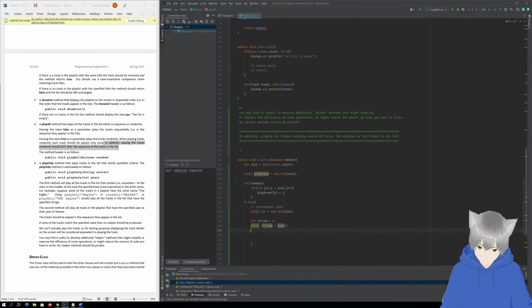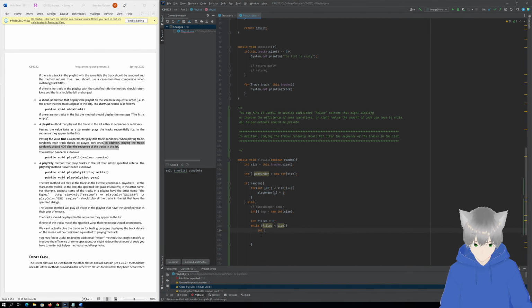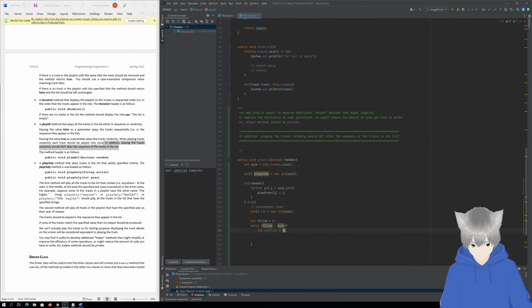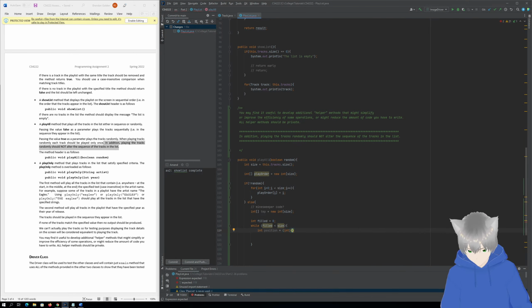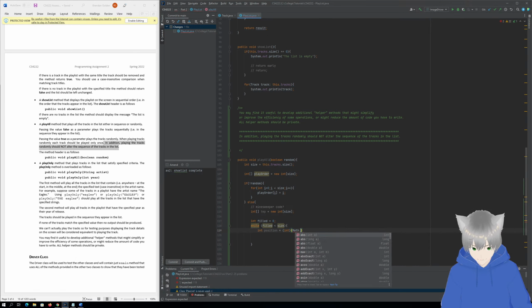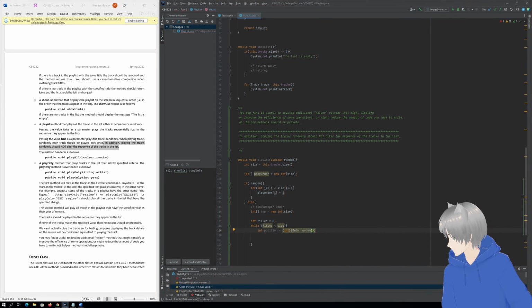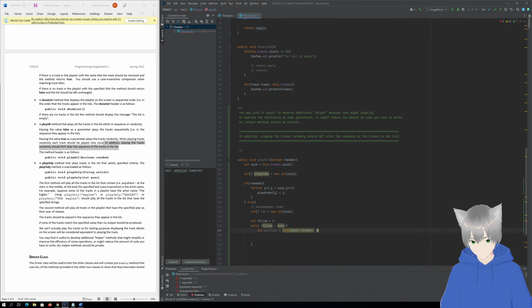So int position equal to, we need to convert, make sure this is an int, math.random by size.